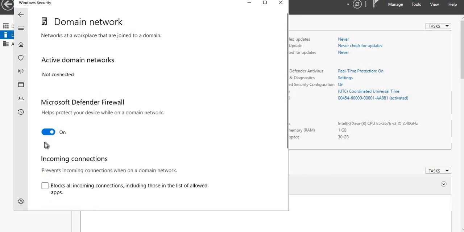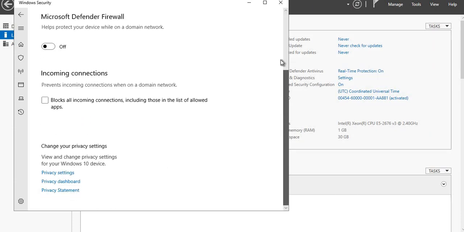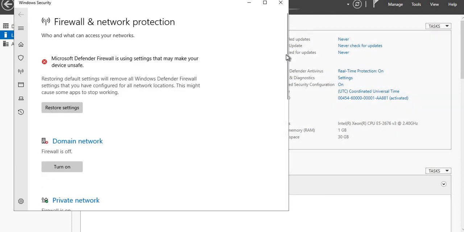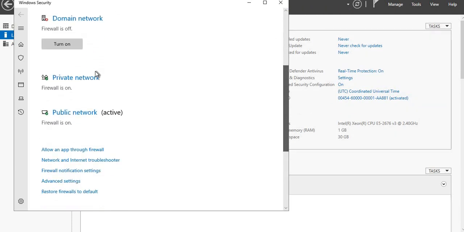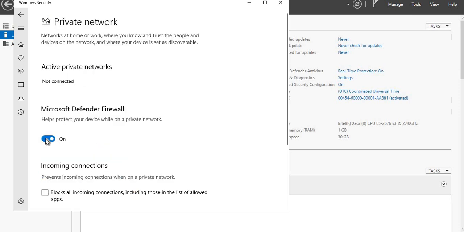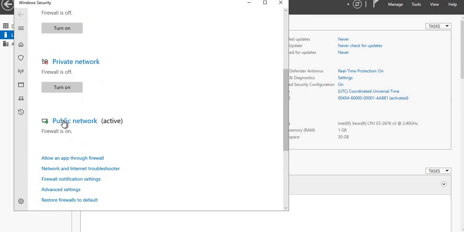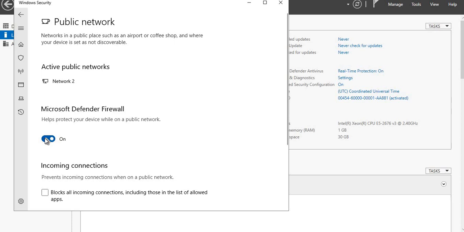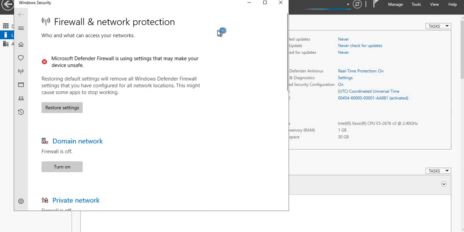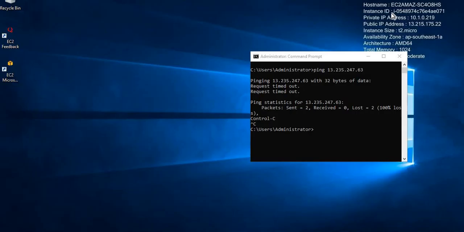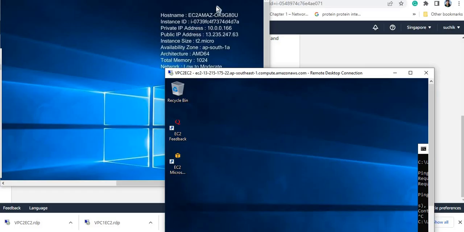In the domain network we need to make it off, in the private network also we need to make it off, and then in the public network we need to make it off. Okay, so it is done. Now we will go to the second instance and do the same.